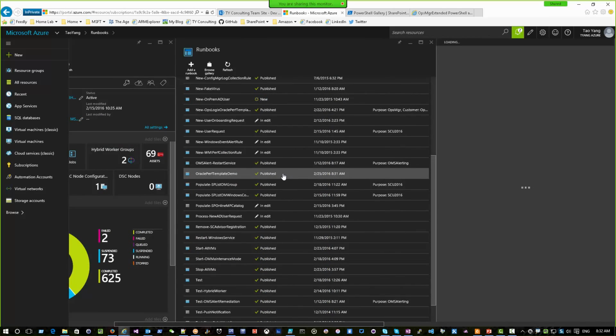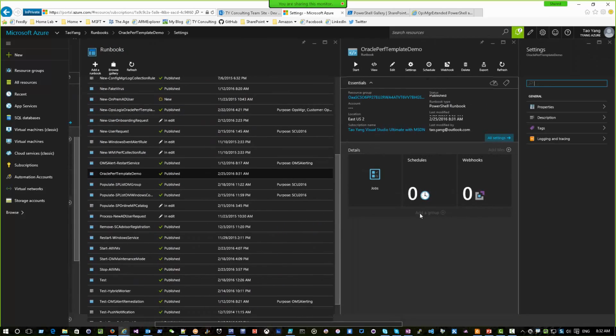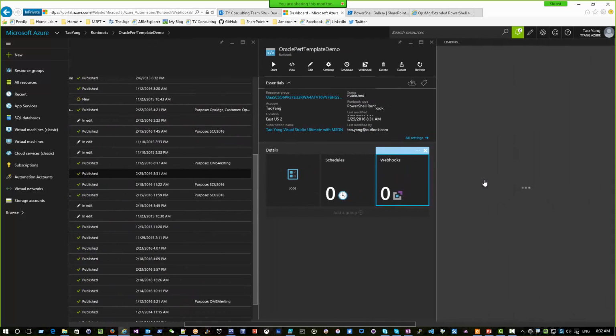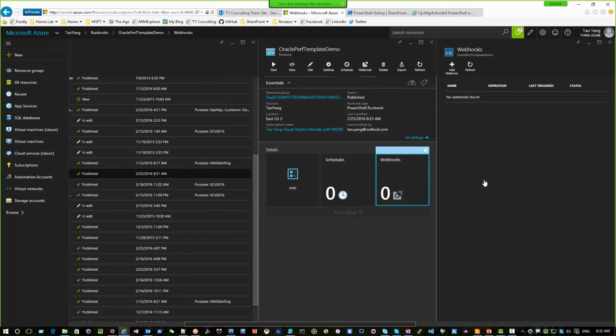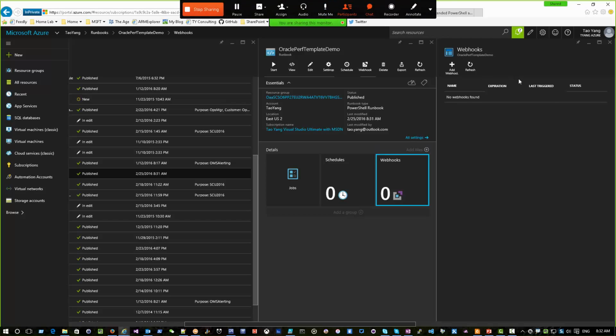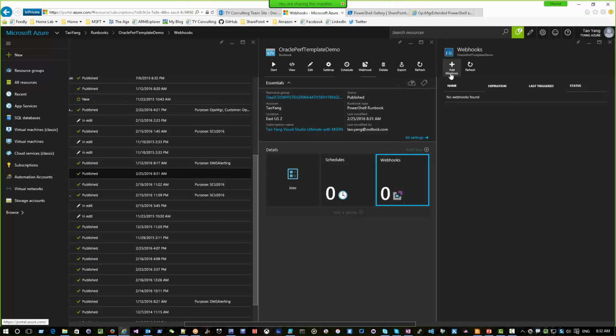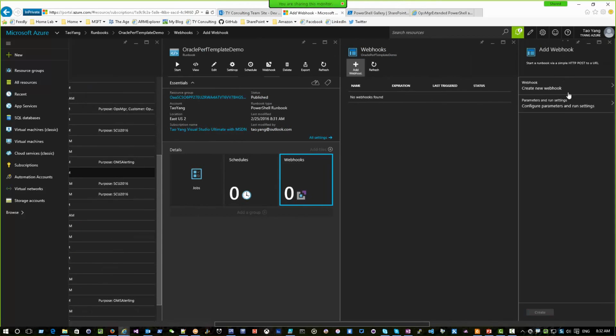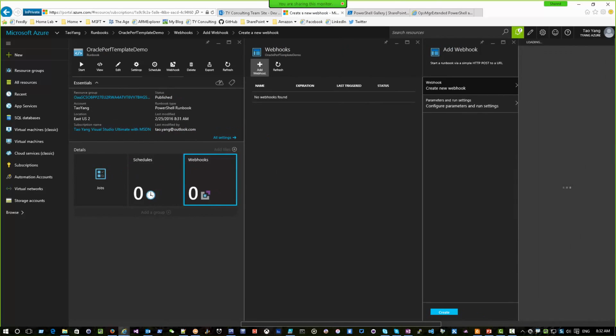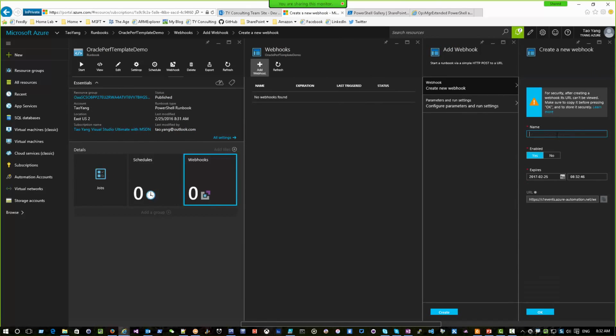Another thing I want to create for this runbook is a webhook. A webhook enables an external system to trigger this runbook using an HTTP request. So I'm just going to create a new one. I'll give it a name and make sure it's enabled. By default, the expiry date is 1 year from now, which is okay.